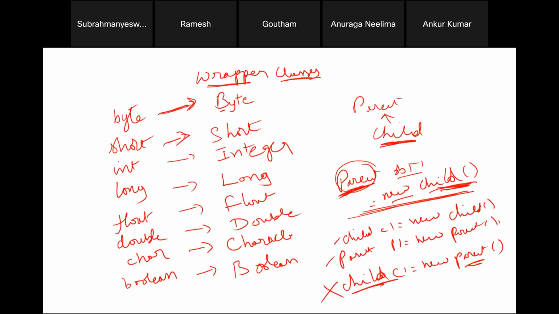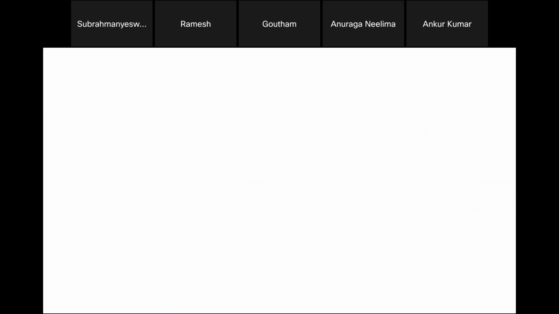Similarly, in Selenium, we have something called the WebDriver interface.